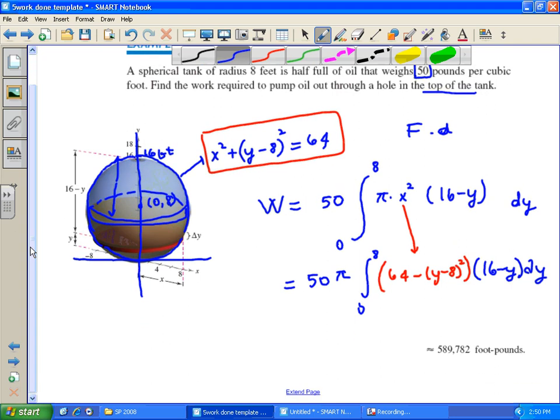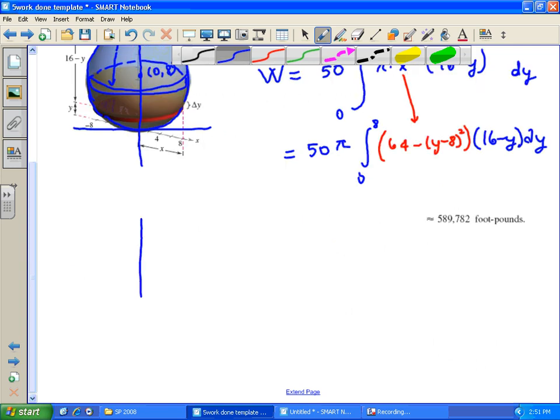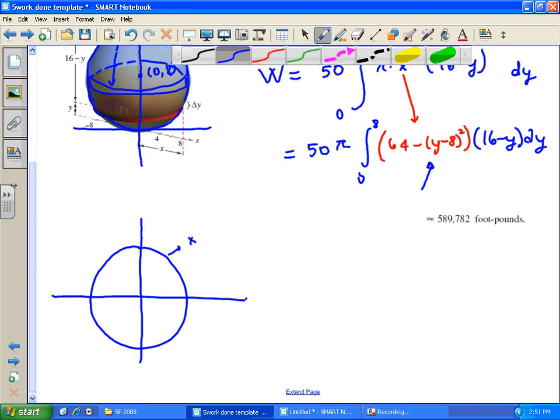And here is another way. I want you to see this because usually I would ask you to set it up in a way that would make it easiest for you. Like, for example, in this case, you have to spend a lot of time simplifying this integral at the end here. Another way would have been to put your sphere where the center is at 0, 0. Then the equation of the surrounding circle would be simply x squared plus y squared equals 8 squared. It has not been shifted, so h comma k are 0 comma 0 values.